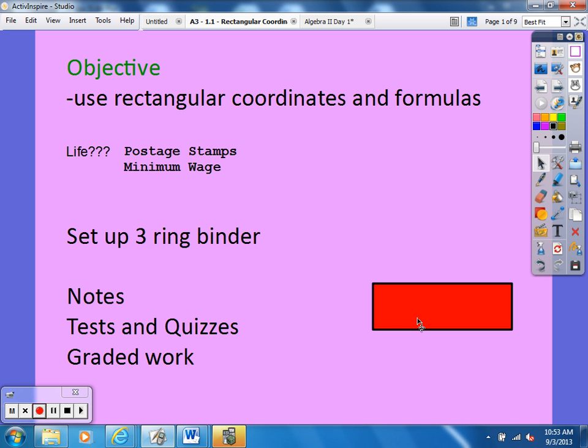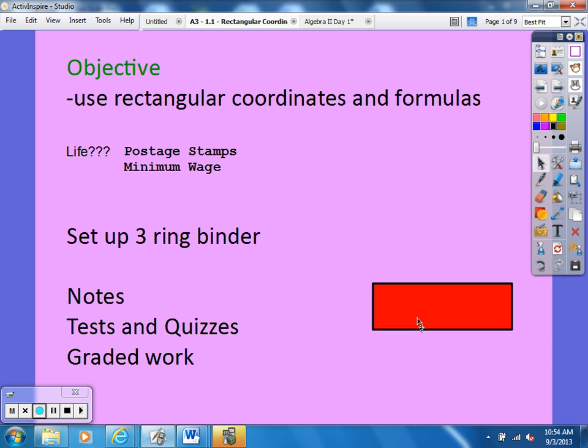Well, postage stamps. A while ago, the mail company actually decided to raise postage stamps. You guys remember that? But did they just decide to jump it like 20 cents immediately? No, they did it gradually. They actually figured out if we do it 2 cents every year, then I can make it to the ending amount that I want in so many years. So what they're doing is actually using midpoint formulas to figure that out.